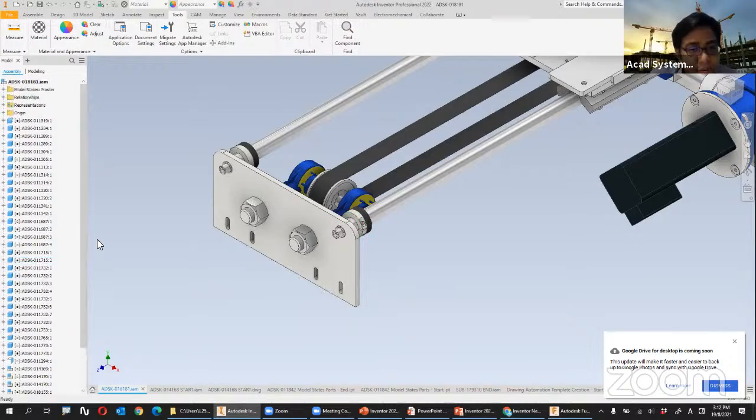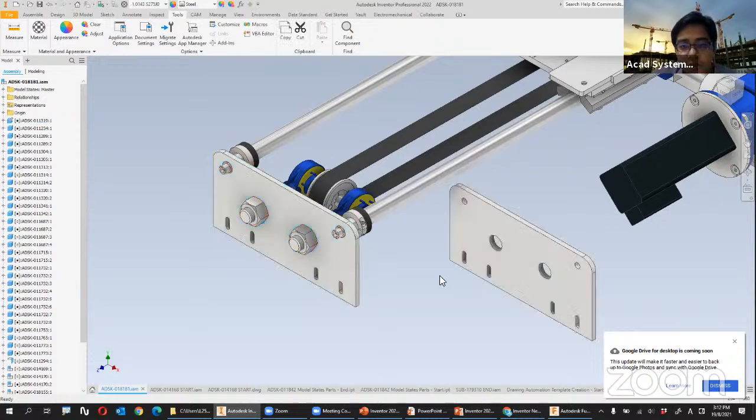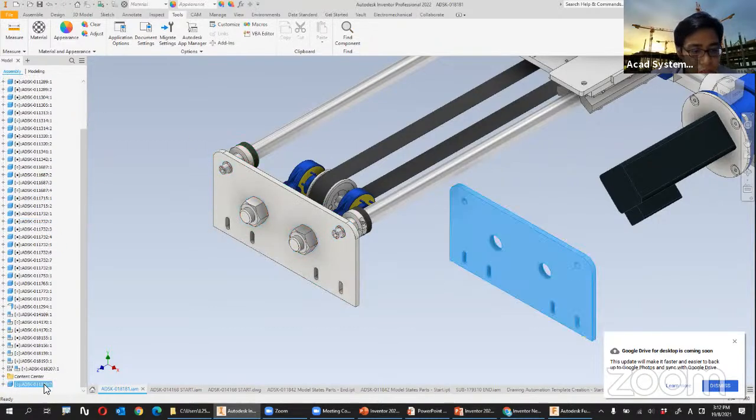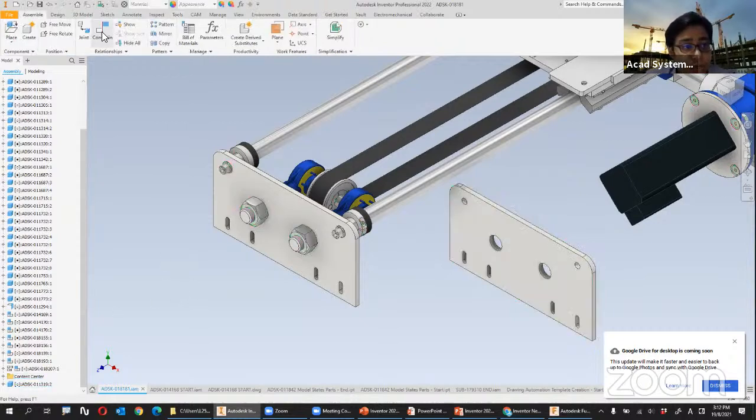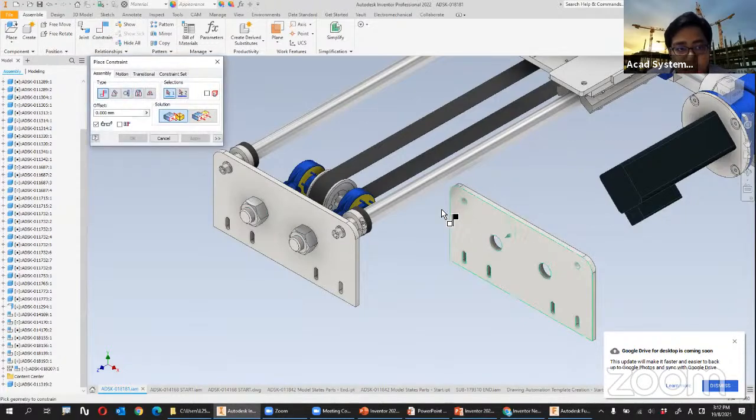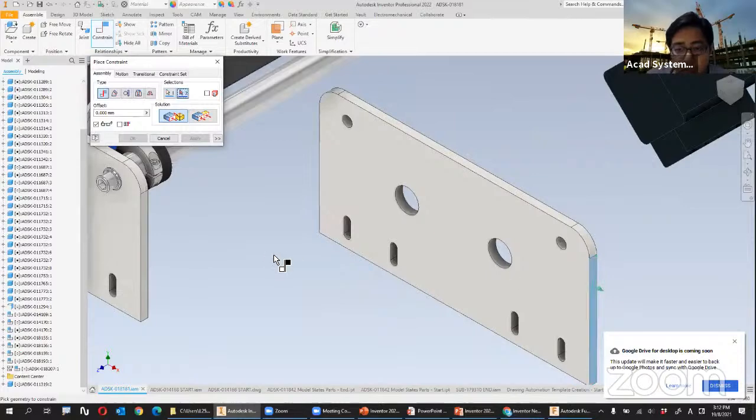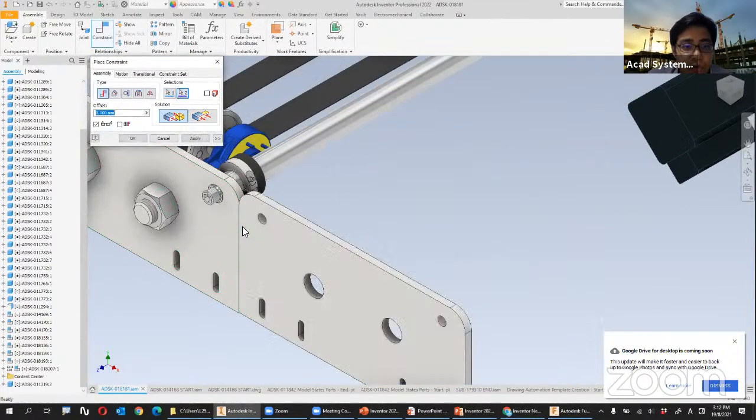So let's try to make an example. For example, make another copy of this. If I drop down, we have one which is not fully constrained, so it is an empty dot. Let's try to assemble this one. From here, I am going to make it over here.